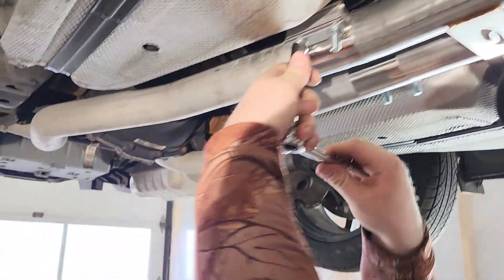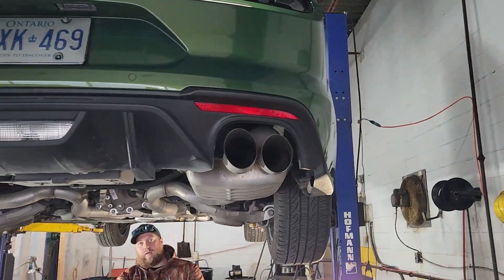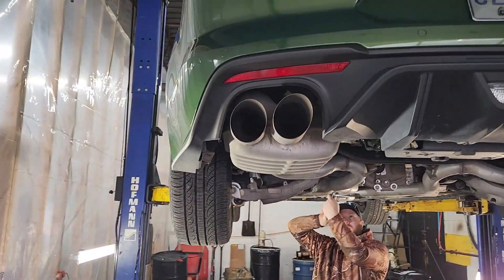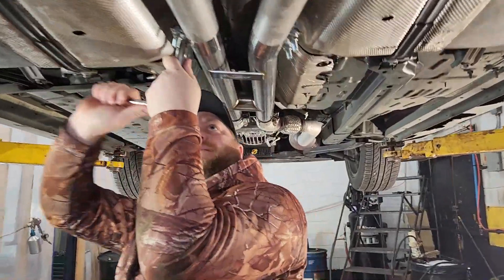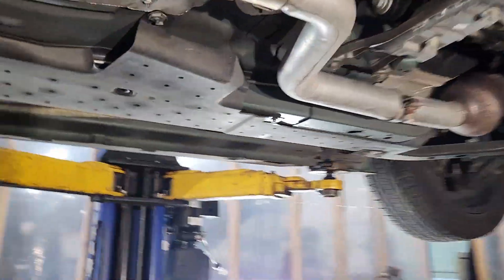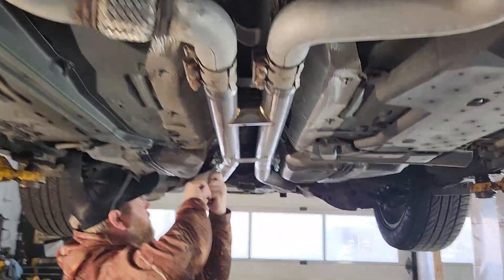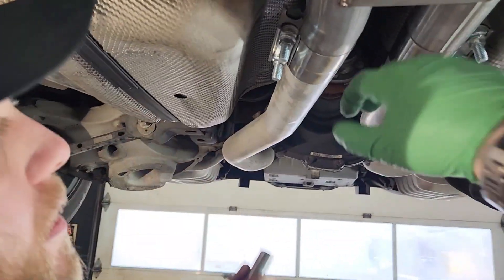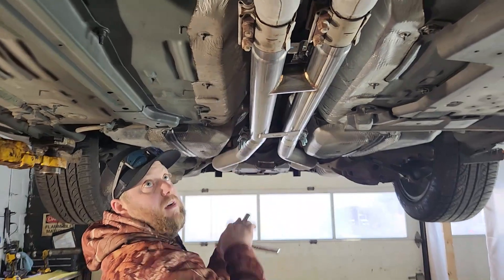Let me check your tips before we get too far ahead of ourselves here. Looks good. Yeah, everything's straight. Just got to tighten the front ones up. A little crooked. Might want to just loosen this and this and just lift this one up a quarter of an inch. All this is crooked? Just a little.